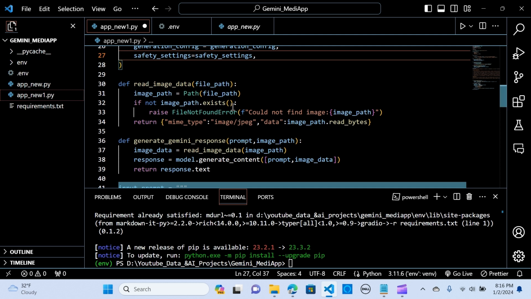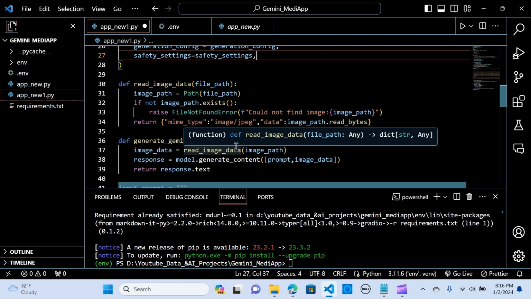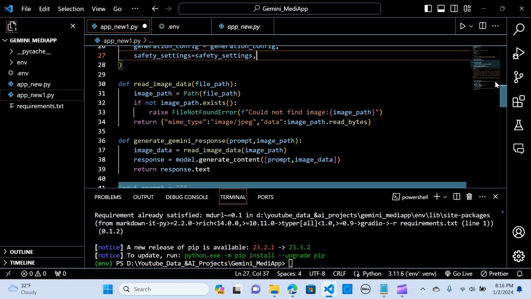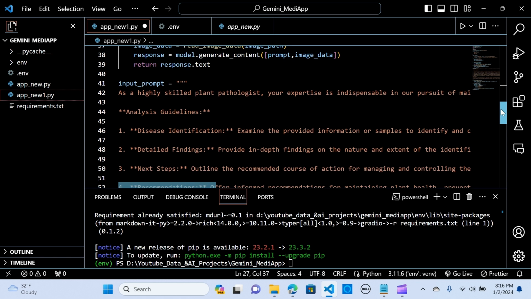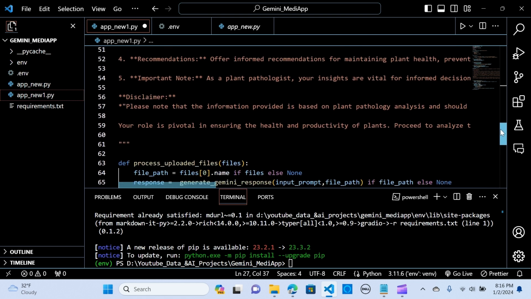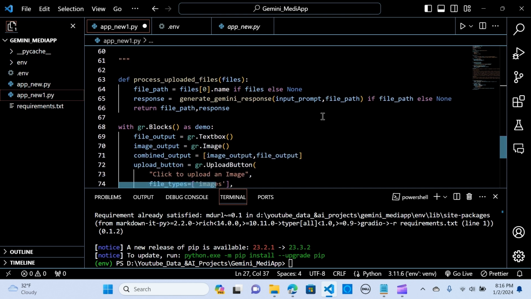Right. So we create a function to read the image data from the file, and then we create a function to generate the response based on the prompt and the image path. So this is the prompt that we pass in, right? And we create another function that is going to process the uploaded files and generate a response.